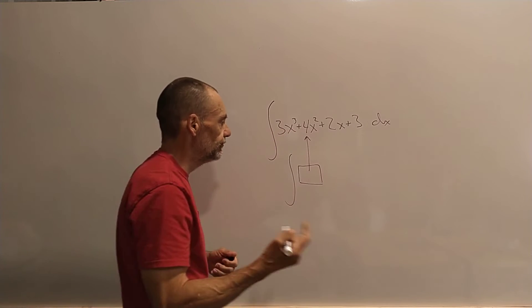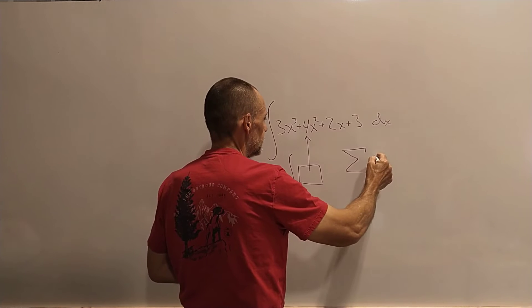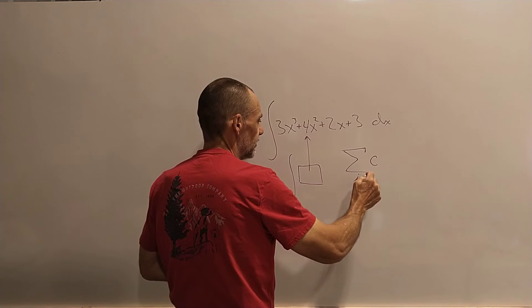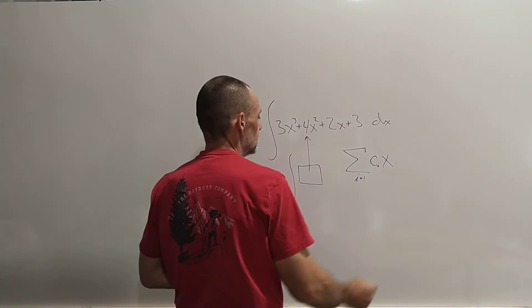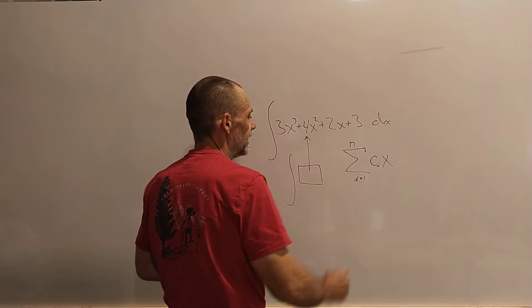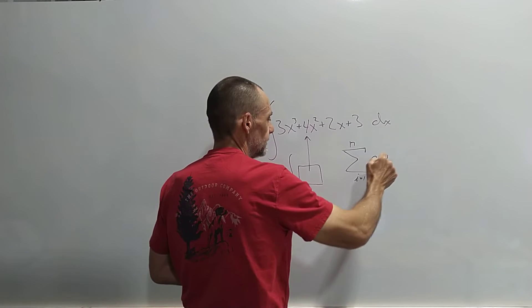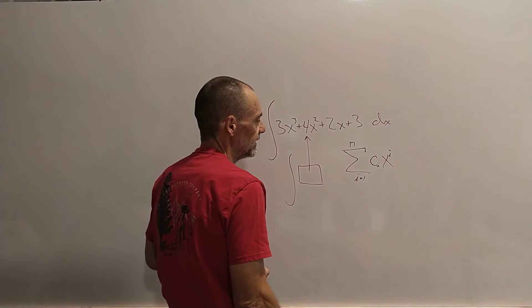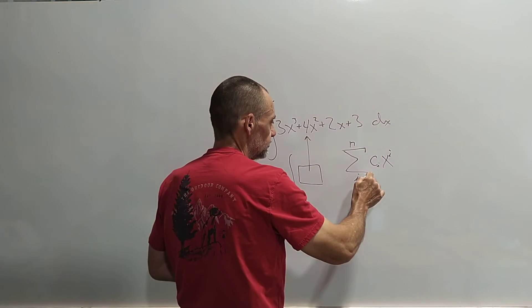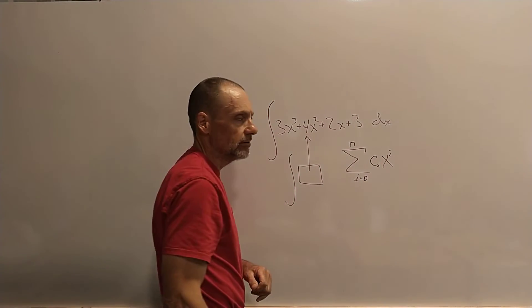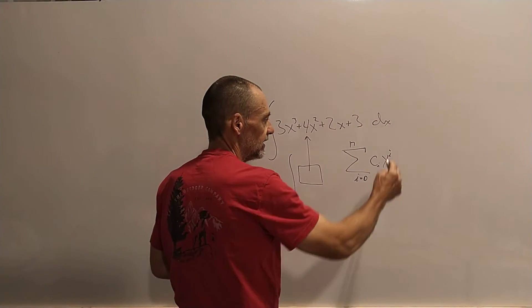Now, a polynomial can be written as a summation, right? It's written like this. So we've got some kind of constant here, some variable constant. And let's let i start at 1, so this is going to be constant i, so that constant is going to change. And then we've got x. And then we've got what? If this goes from i to n, from 1 to n, if i goes from 1 to 1, then this would be i. And you can see that this thing would actually kind of go backwards. Now, if we wanted a constant in here, we could start this at 0, and we would end up with a polynomial written backwards. In other words, it would start out with a constant, that would be c sub 0, and then x sub 0 would be 1.